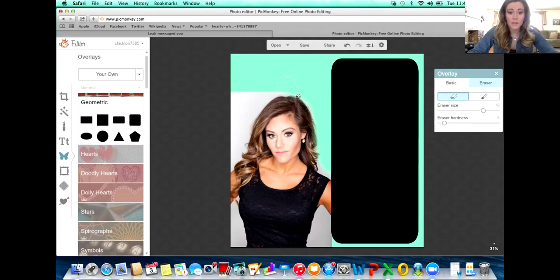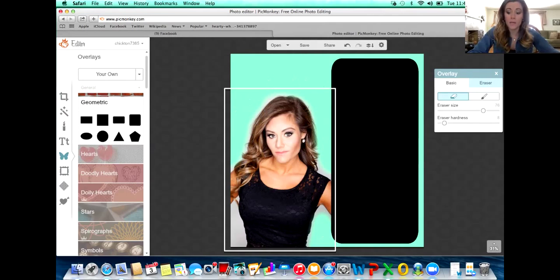Since this is a larger image and I'm not doing a lot of detail work with erasing, like in between arms and legs and things like that, where it can get a little bit more difficult, with that kind of situation, you're going to want to have a very small eraser, and you're going to want to click over here on the right hand side to enlarge your picture. That way you can see the details and really get in there. So I think that looks good enough there.